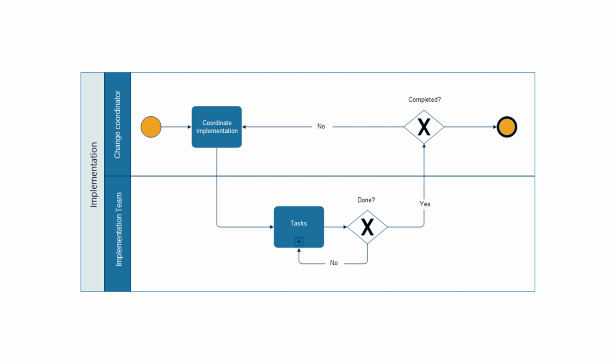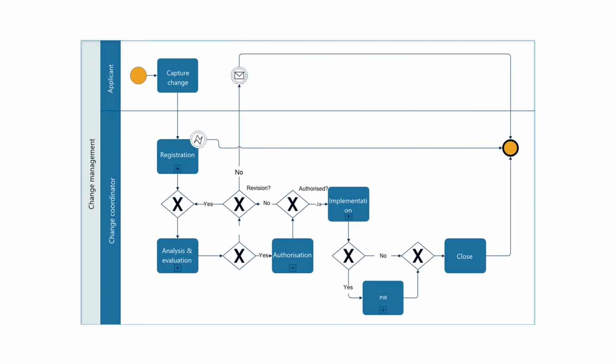If a review is appropriate after implementation, whether successful or unsuccessful, the change enters the review phase. The post-implementation review includes a subsequent assessment of the planning of resources, time, and budget, as well as a re-evaluation of the change result. The change is then completed and the process is finished.